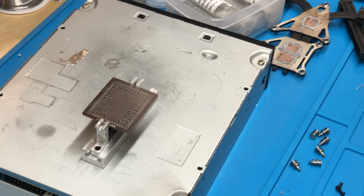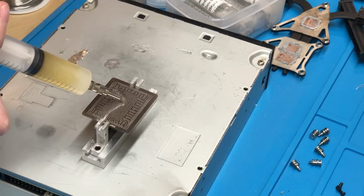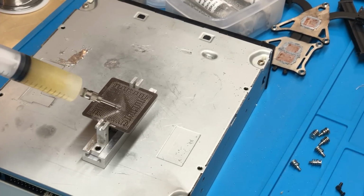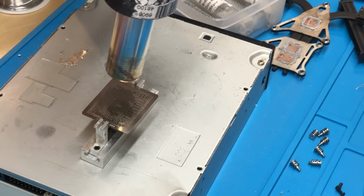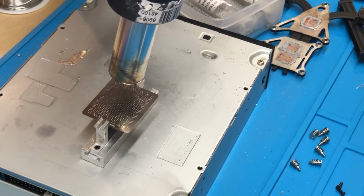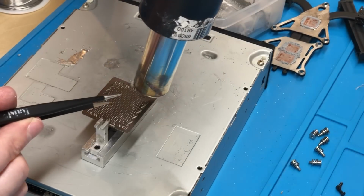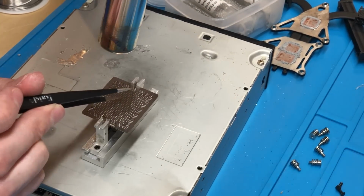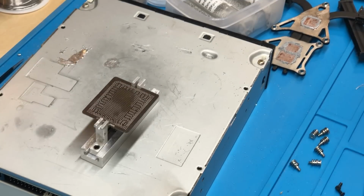Okay, so now once you've gotten the balls mostly seated, we're going to want to go over it one more time with some extra flux and heat it again just to ensure all the balls are fully seated on their respective pads. So wait for it to cool down just a little bit here. Alright, that'll probably be good. Alright, so that's looking pretty good now. So once that's ready, we can go ahead and let it cool down just a little bit, and then we can remove the stencil and see how it looks.